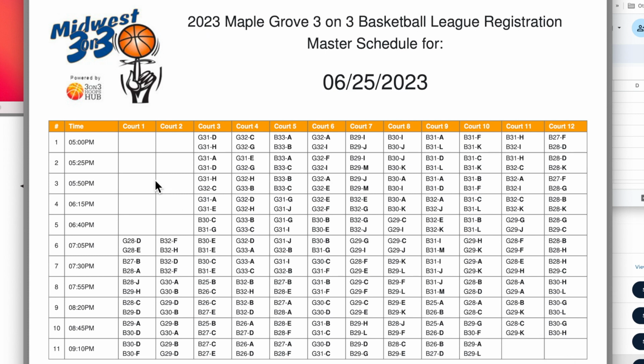The reason we have court 1 and 2 open here for the first few rounds is because we are running a K through 3 clinic on those courts, so that's why we didn't have 3-on-3 games. But that's what our schedules look like.